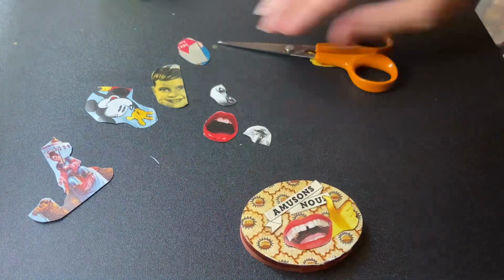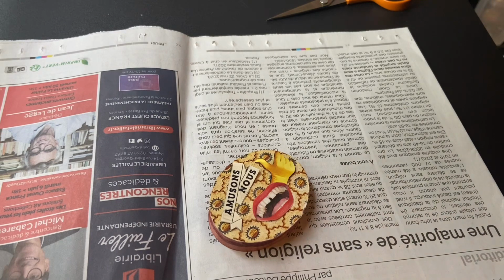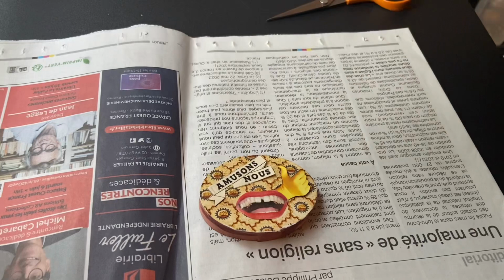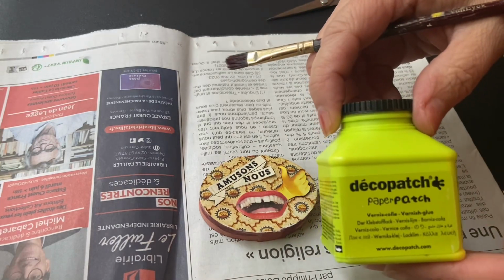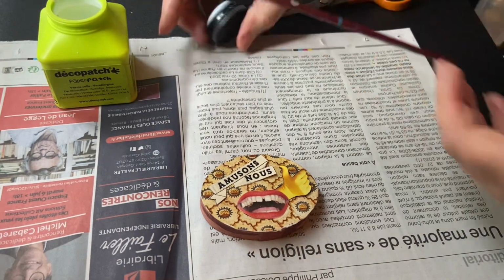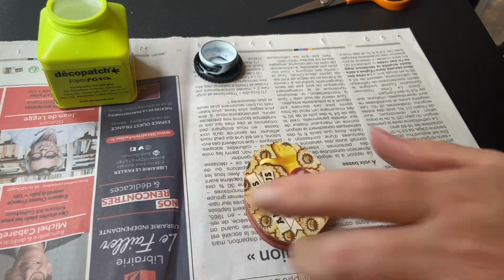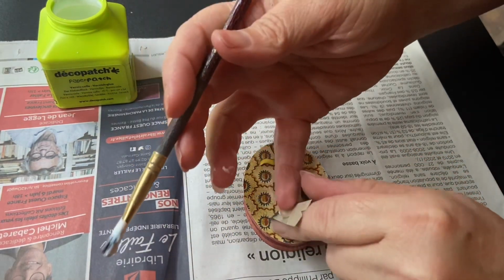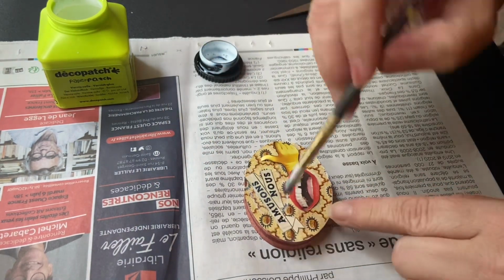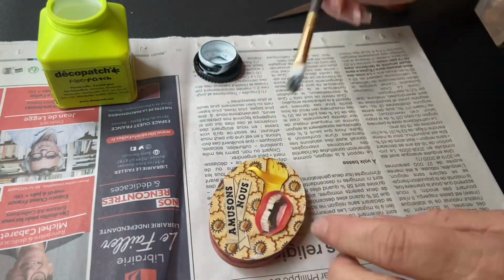Now I have bought proper Decoupage glue. This is supposed to dry transparent, so it is a product made for this purpose. So I can put the glue on underneath and on the top, and you can even do a few different coats of this special glue on the top to give it more and more coats, like a varnish, really.